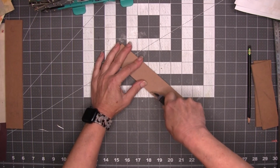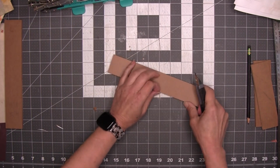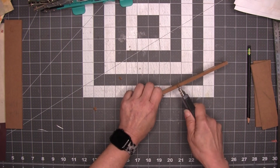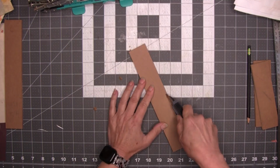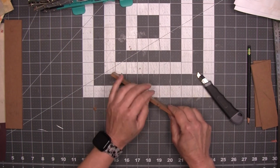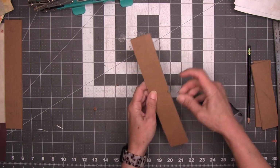Yeah, I'm going to clip this blade, I think, so I can get it a little bit sharper, because I've been using this one a lot. There we go. All right, it's pretty much done. That might be it. Again, it doesn't have to be sexy. It just has to take the magnet.